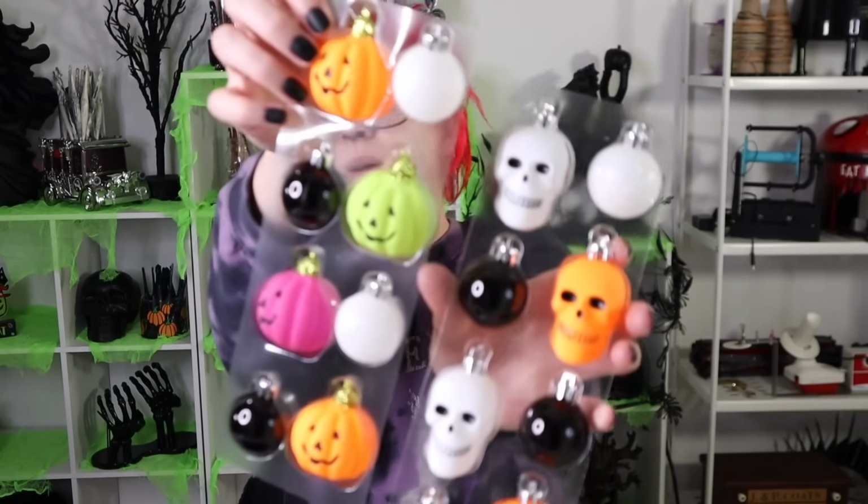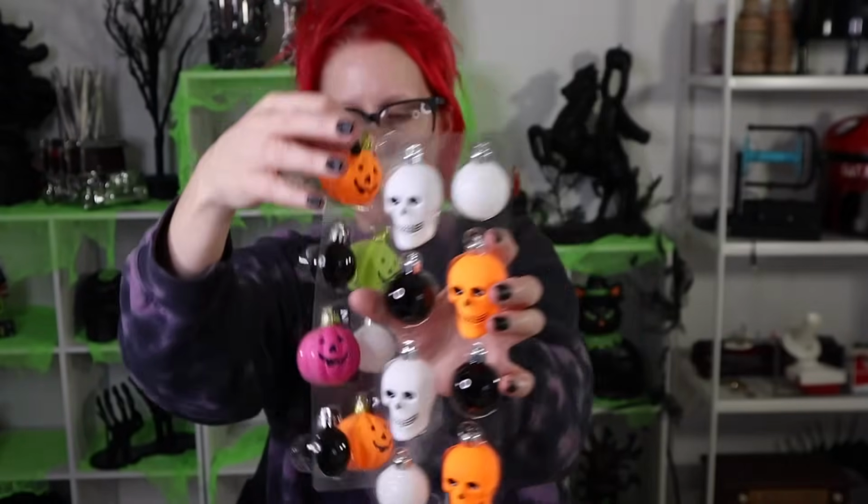Anyways, okay, so the other pieces, I just have a bunch of floral, just tiny little pieces here. They're already all cut up, so we're gonna make that work. Some black leaves, maybe some ribbon. I don't really know if I'm gonna use that yet. And then I remembered that with Michael's Halloween grab bags last year, I got a bunch of these neon ornaments. So we have skulls and pumpkins. I can kind of play around with these, but I have 3 full boxes here that I can use.